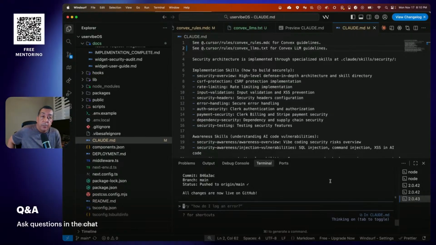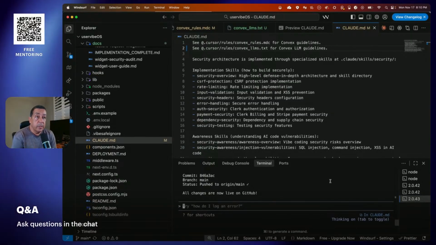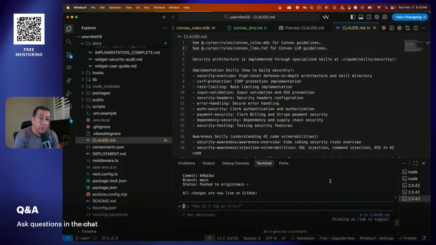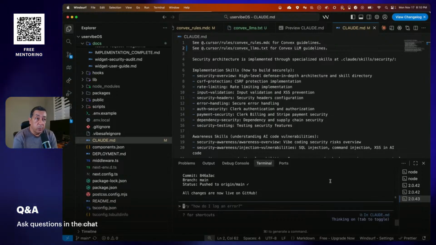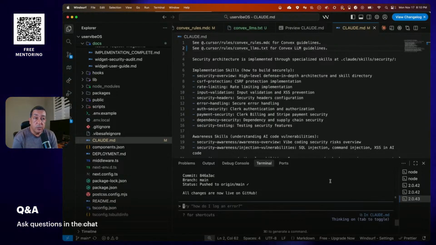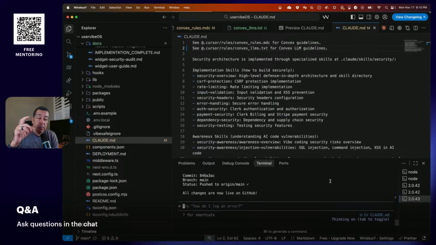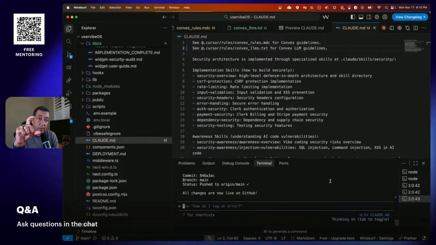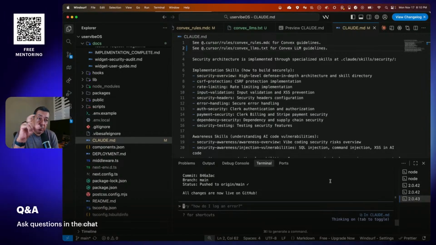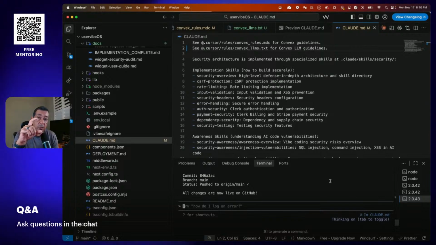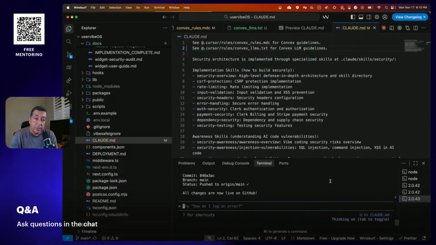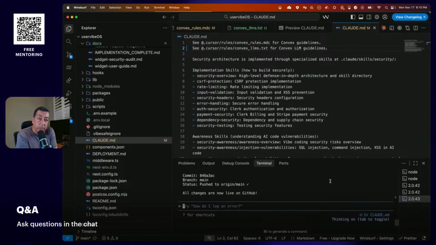Now, had that been an issue, or if you run into that in the future and that doesn't fix it, maybe you have too many of those files that you're trying to put in, then what you can do is put it in a skill, because what skills do is what's called progressive revelation. So it only loads in the top part of the skill. We covered that back in the second video, so I'm not going to go through it all again, but it only puts that top part into the context window, and then it pulls the rest in as it needs. Okay, so that's a pretty good trick. But we didn't have to whip that out tonight, so I'm happy about that.